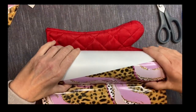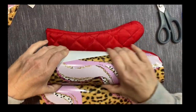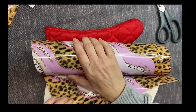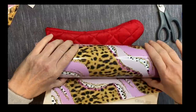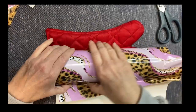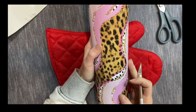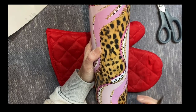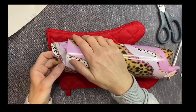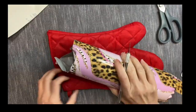Once I've checked that it lines up correctly, I'm going to work my way around the cup pressing firmly down. I hold pressure on one end and run my thumb through to smooth out any air bubbles as I work around. I let the rest of the vinyl wrap around, trim any areas that don't look straight, then pull the extra vinyl really tight against the top to make sure it's firmly adhered, and trim off the excess with my craft knife.